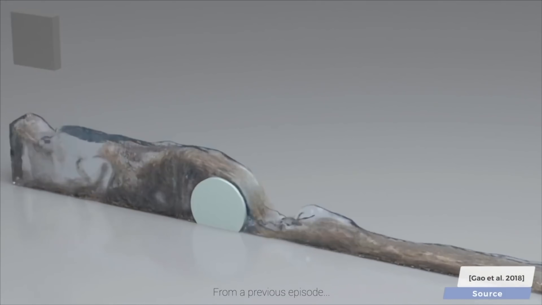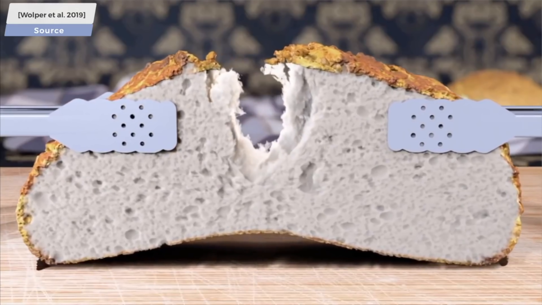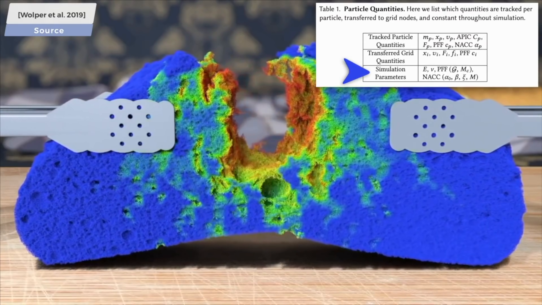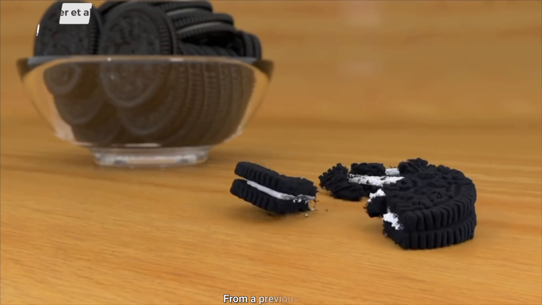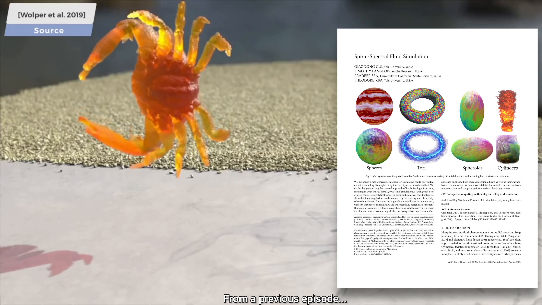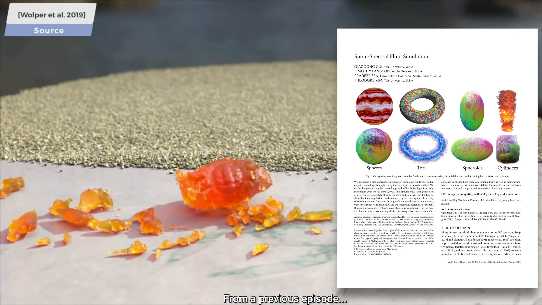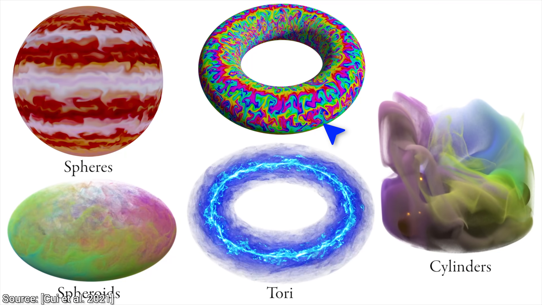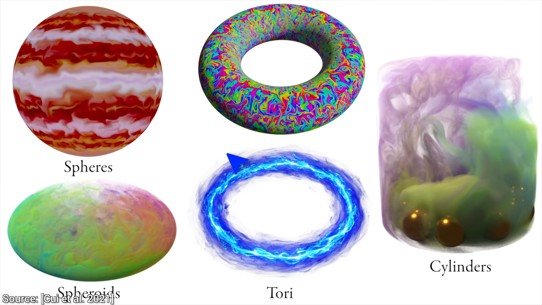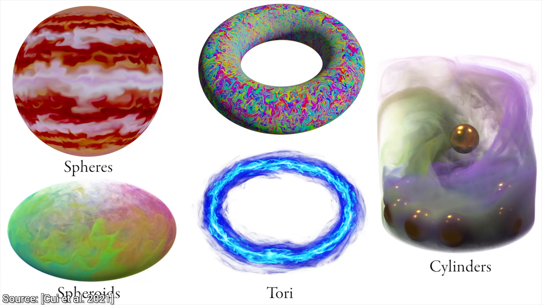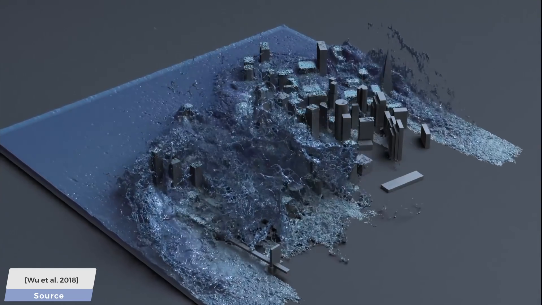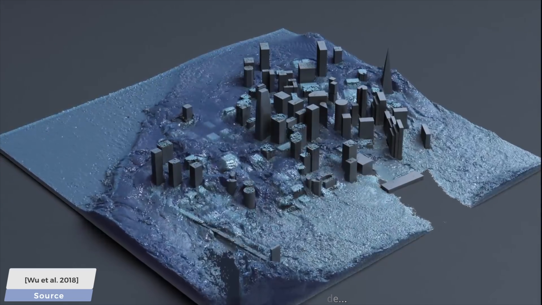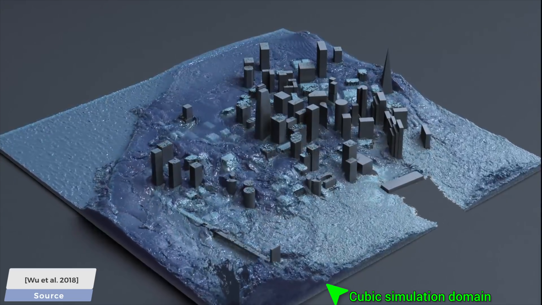The amount of detail we can simulate with these programs is increasing every year, not only due to the fact that computer hardware improves over time, but also the pace of progress in computer graphics research is truly remarkable. And this new paper promises detailed spiral spectral fluid and smoke simulations. What does that mean? It means that the simulations can be run inside a torus, spheres, cylinders — you name it. But wait, is that really new? When using traditional simulation techniques, we can just enclose the smoke in all kinds of domain shapes where a simulation will take place. People have done this for decades now.